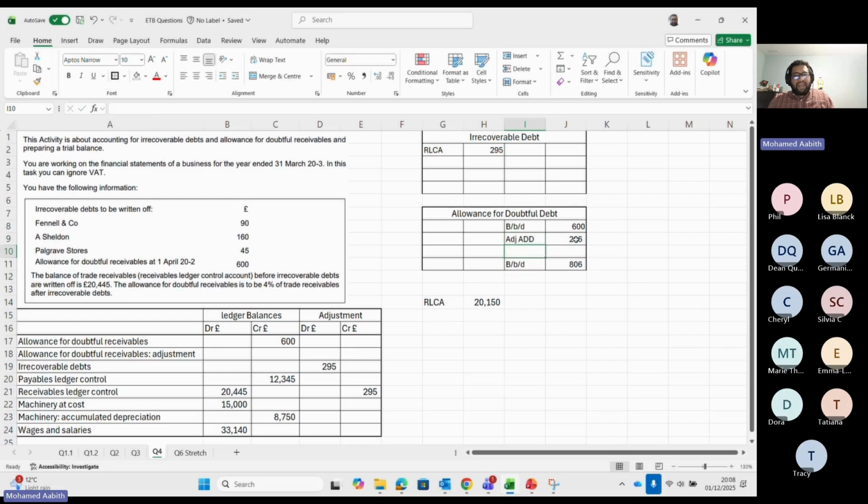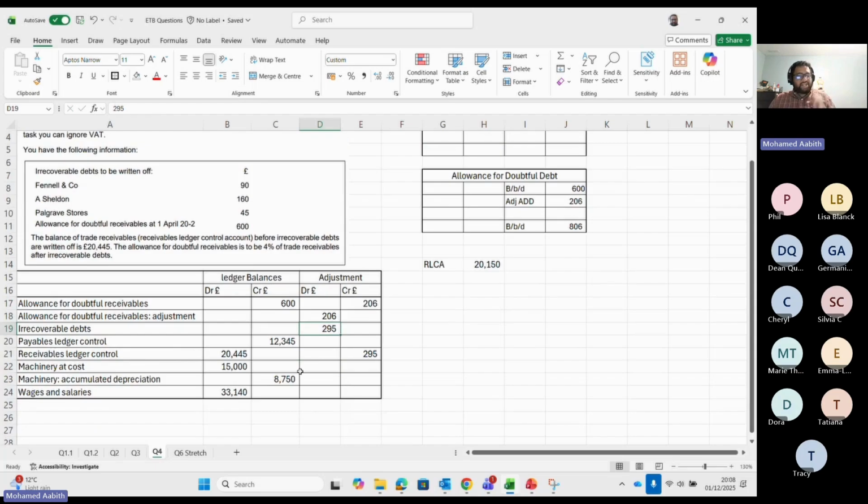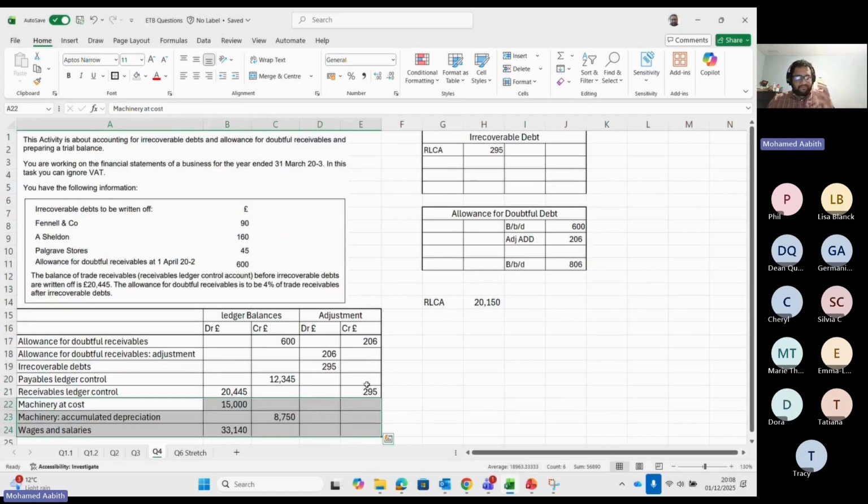So this one will be a credit entry into the allowance for doubtful debt account. So here, this will be a credit entry for 206, and the adjustment account will have a debit entry. Can you see this adjustment we have made now? So once we've done that, these are the entries you need to make. Do I have to make any adjustment on these accounts? No, these are not relevant. They are just there as, what is the right word, an extract from a trial balance. So these numbers we don't need to worry about, but these are the only adjustments I have to make.